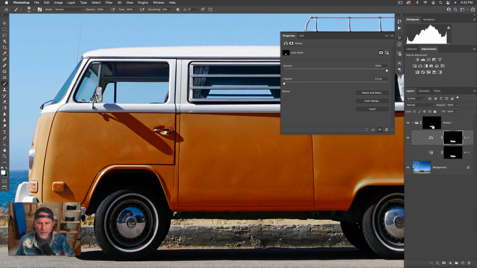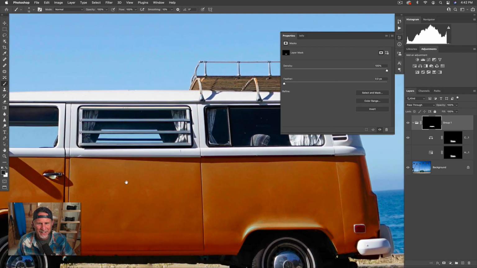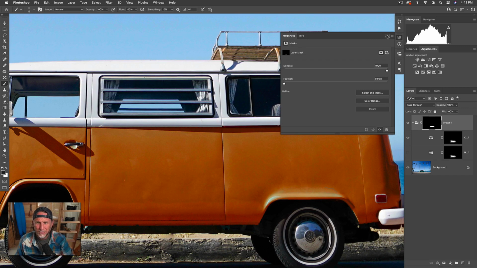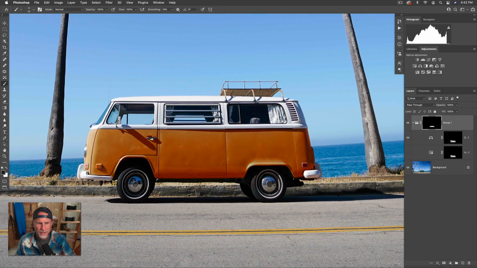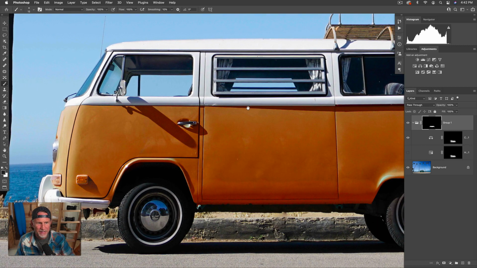Now, in doing that, one of the things I'm seeing here too is I'm going to click in the mask on the top and grab my brush, paint with black, is that the door handle is receiving the paint color. That's no bueno. We don't like that. So I'm going to go ahead and paint that off there. And I think otherwise that's pretty good. And let's zoom out just a touch so you can see that, or maybe I'll zoom back in. And I think that's looking pretty good.